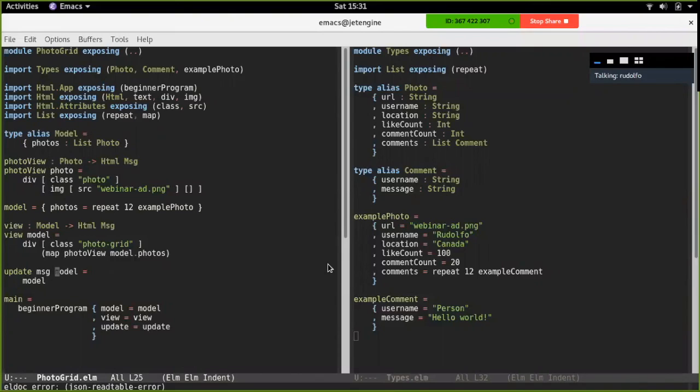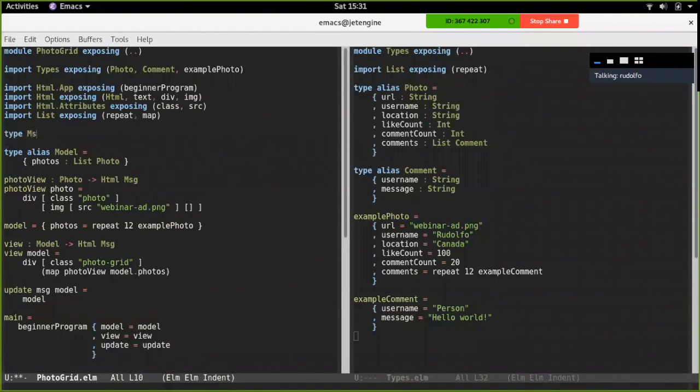So it's kind of similar to that, where our update will get called with a particular message type and with our current data model. So at the time of like clicking something, this is our current data model. What do you want to do with it? Right now for the photo grid, we don't want to really do anything, but we still have to define the message type. So we can do that up here. Type message equals nothing, I think, is possible here.